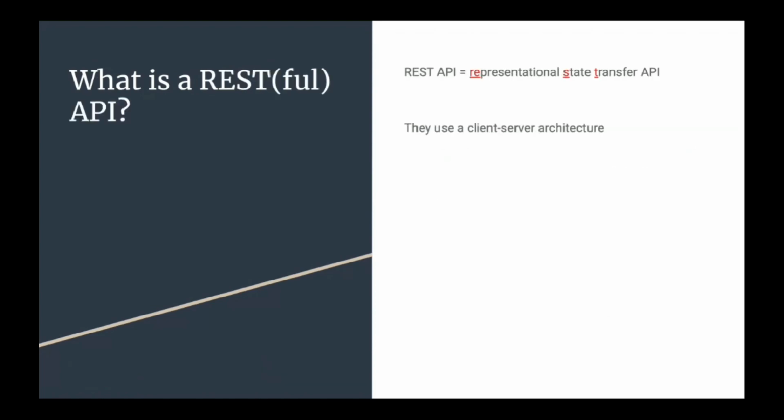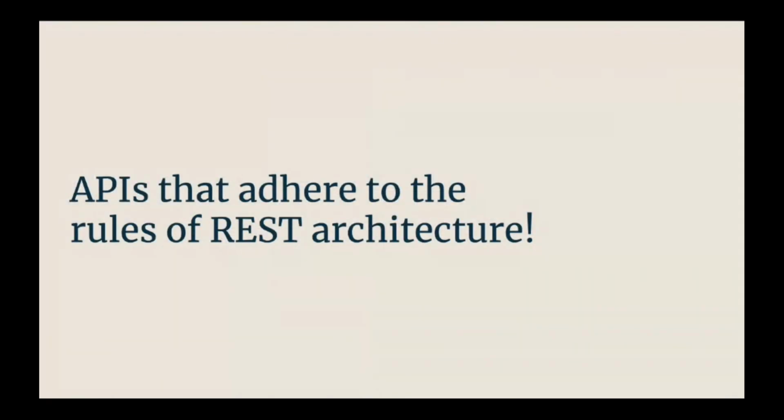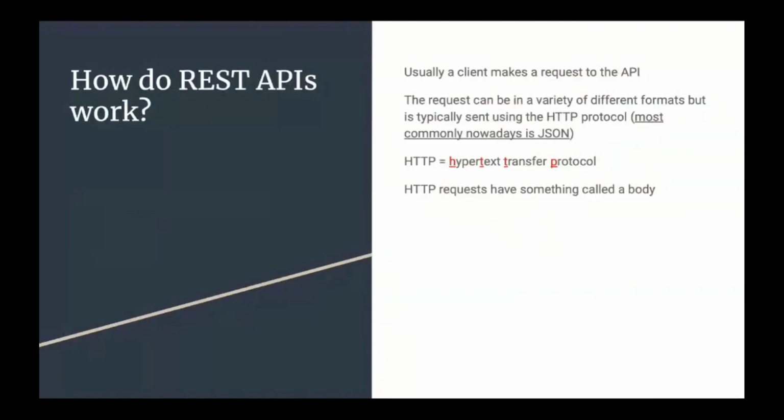A REST API is a special type of API. It stands for Representational State Transfer API, and it uses a client-server architecture. But there's more to it. REST APIs are just APIs that adhere to the rules of REST architecture. I'm not really going to get into the nitty-gritty of REST architecture, but we'll go over some of it.